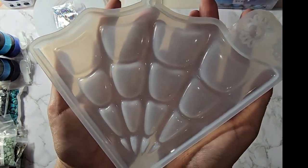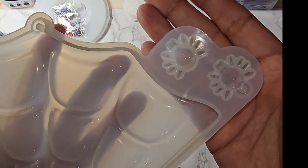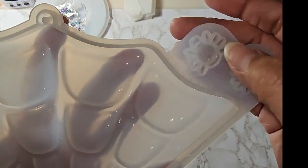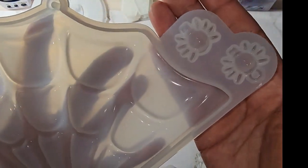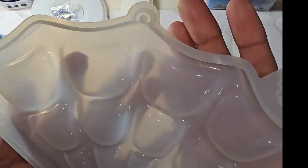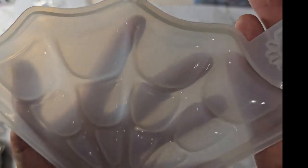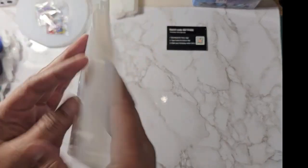I don't know how they call this a pendant mold because you can see this is big — it's a cobweb design with two little spiders, and it has spots so you can hang them. You can make your own cobweb in any colors and your own little spiders, and it has a spot to actually hang it, so that would be a wall hanging. This was $3.48 on Temu and $9.95 on Amazon.